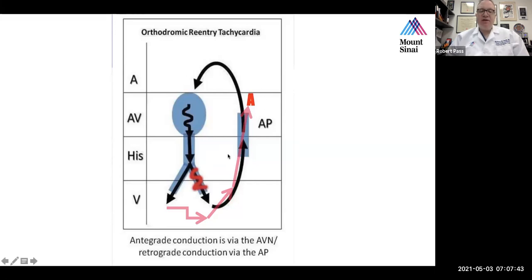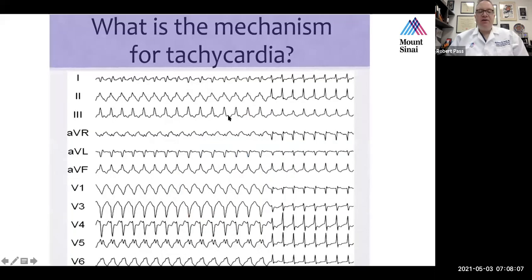ipsilateral accessory pathway, because if there's bundle branch block, it means the only way to go down to the ventricle and then come back up that pathway is to go through the contralateral bundle and then depolarize the ventricle in this awkward manner back up to the A. So the VA time will be longer, but the easier thing to tell on a surface electrocardiogram is that the R-to-R interval is a little longer than it is when you're not having the bundle branch block.